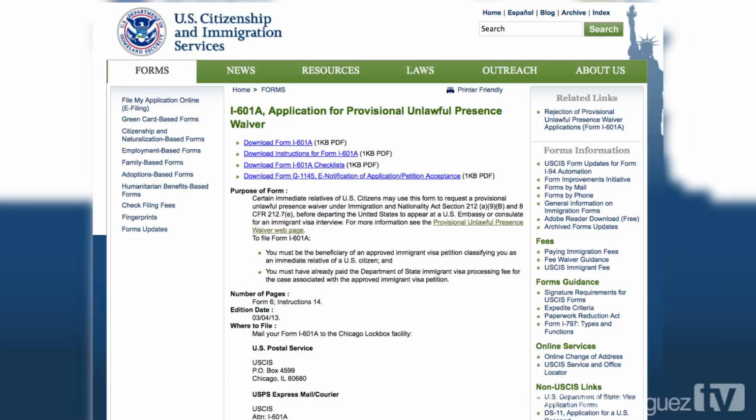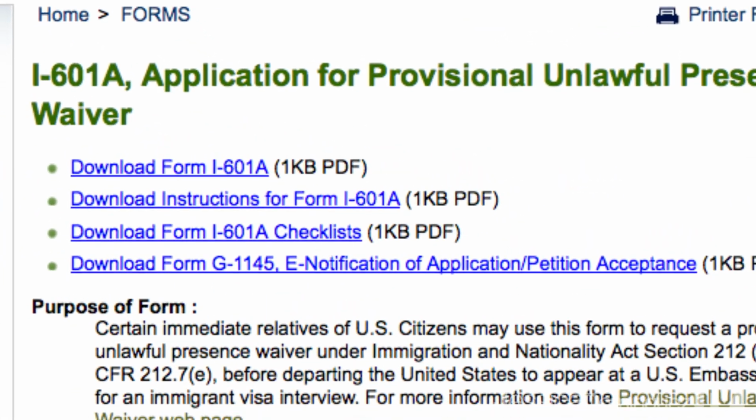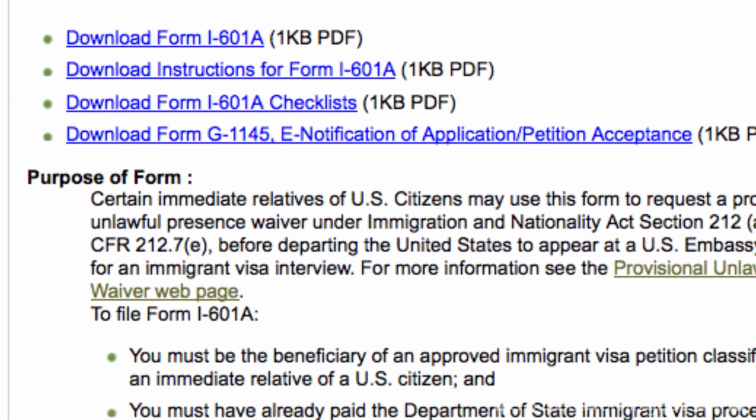Great. So USCIS has a great page to go see the exact steps to take, correct? Yes, and JP, I would also like to share with everyone that the fact that he has received a rejection letter does not mean that the waiver has been denied. It only means that since they have not followed the necessary steps, USCIS is pretty much saying, we can't process this. Follow the necessary steps.